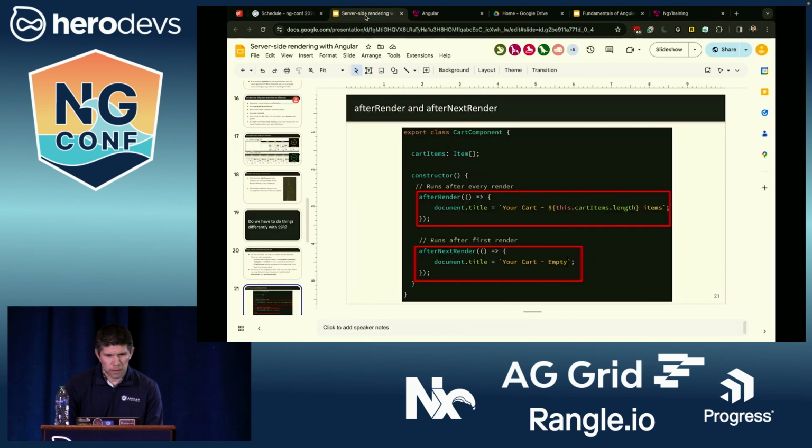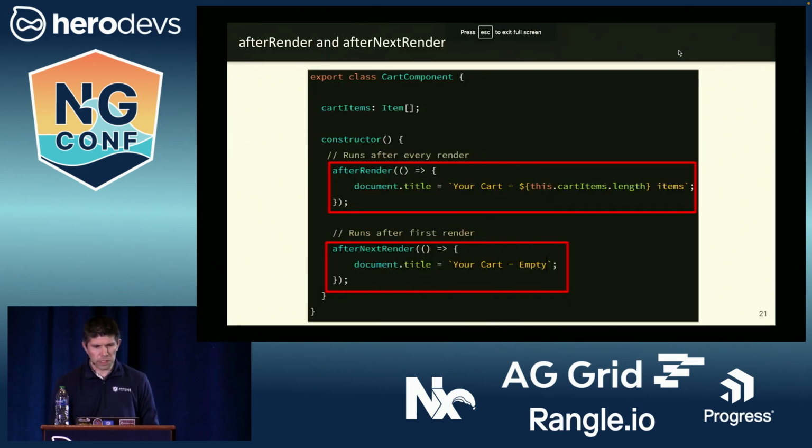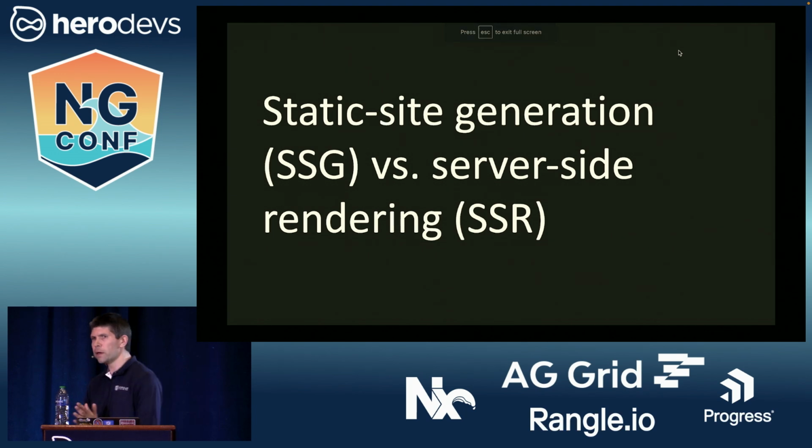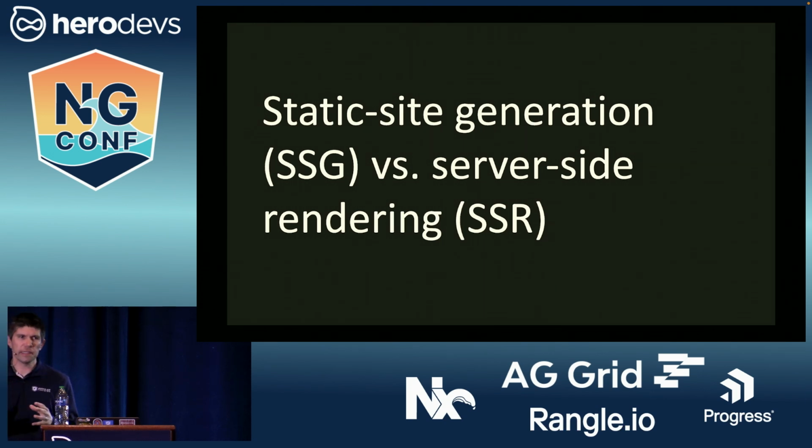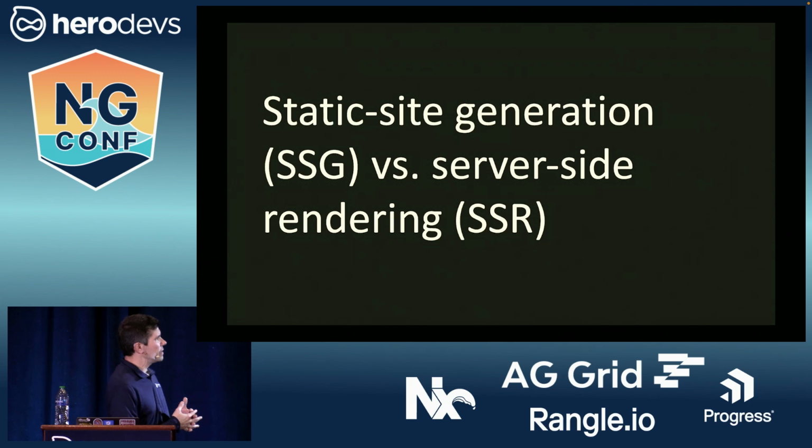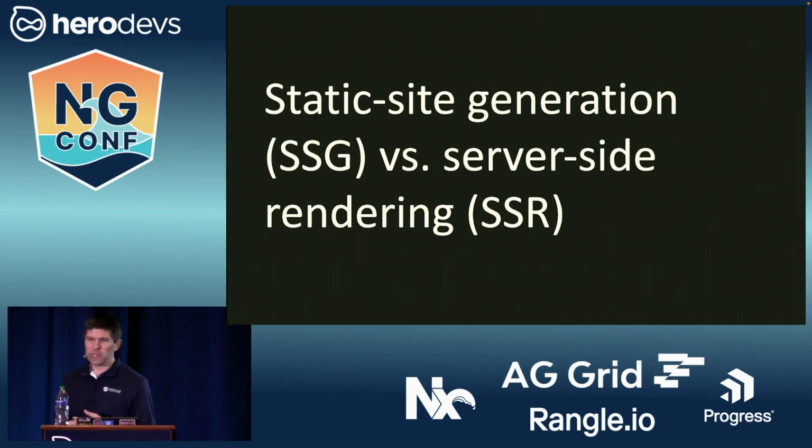So we talked about server-side rendering. We talked about these new lifecycle hooks. Now, the last big portion I want to talk about is, because there's a lot of vocabulary with SSR-related technologies, you've probably heard about static site generation, or SSG, also known as pre-rendering sometimes. And what's the difference between that and server-side rendering? So that's the next thing I want to talk about.